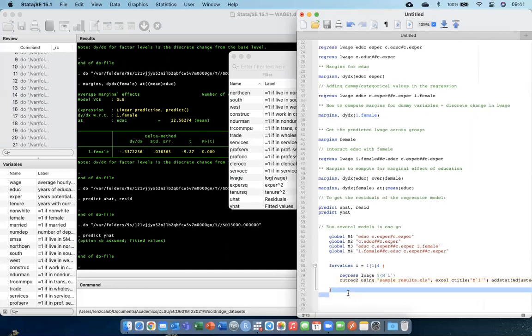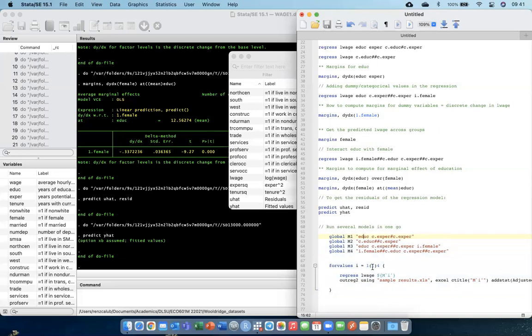Okay, so let's try to run this. In summary, what we're doing here is automating the process by setting the specifications right ahead of time, storing them in global macros: model 1, model 2, model 3, model 4, and automating the estimation of all of these models using forvalues.